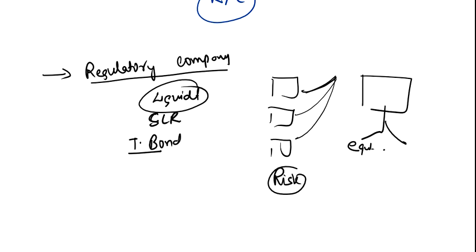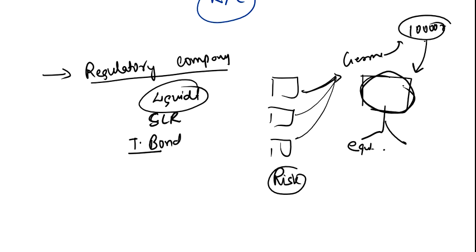Accordingly they need to maintain the amount of risk. Suppose a branch of HDFC Bank in Germany gives away a loan of 10,000 crores, okay, without knowing the risk of the organization as a whole. Clear? If they are giving this 10,000 crores loan, they need to ensure what will be the risk of the whole HDFC Bank. Clear? So for that we need to have a proper system in place which can help us to properly maintain the regulatory compliance of the organization as a whole.